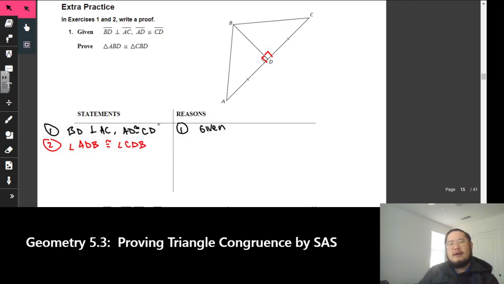Once again, you have to be careful with how you arrange the letters. It is important when talking about sides and angles that are congruent. So for ADB, I went from the outside to the 90 degree angle to the top. I have to do the same thing with this other side. I start with angle C, drop down to the 90 degree angle, and then up to the top where B is. So we have to give a reason. Why are they congruent? One reason we can give is the linear pair perpendicular theorem.